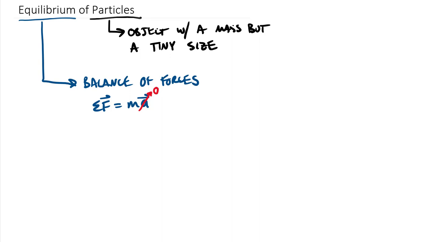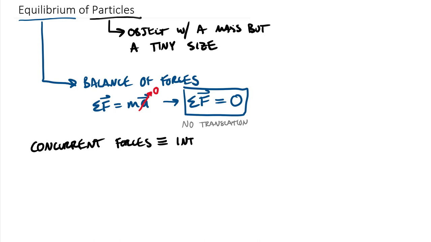So what we're left with in this equation is really just that the sum of all forces in all directions equal zero. And that's the fundamental equation for equilibrium of forces. Now, noting that this takes perfect care of basically saying that there's going to be no translation. The force equation actually has nothing to do with rotation, but it turns out that the reason that we can use this equation alone for particles is that all particles have what are called concurrent forces.